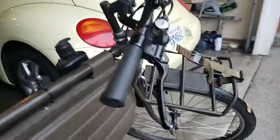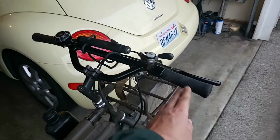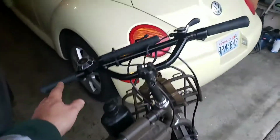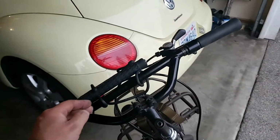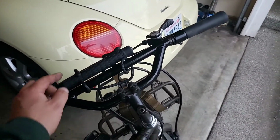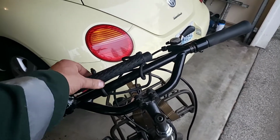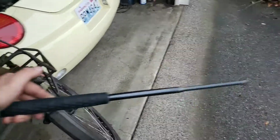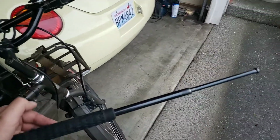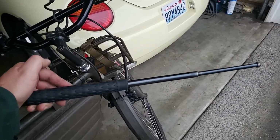Anyway, let's take a look at the handlebar. I know you've probably seen these online, but this has more of a mountain bike type of handlebar on here, so this thing's very straight. I've modified this a little bit, so I've got my ASP on there, which is just basically a club. I like to call it a paperweight in case the police stop me.